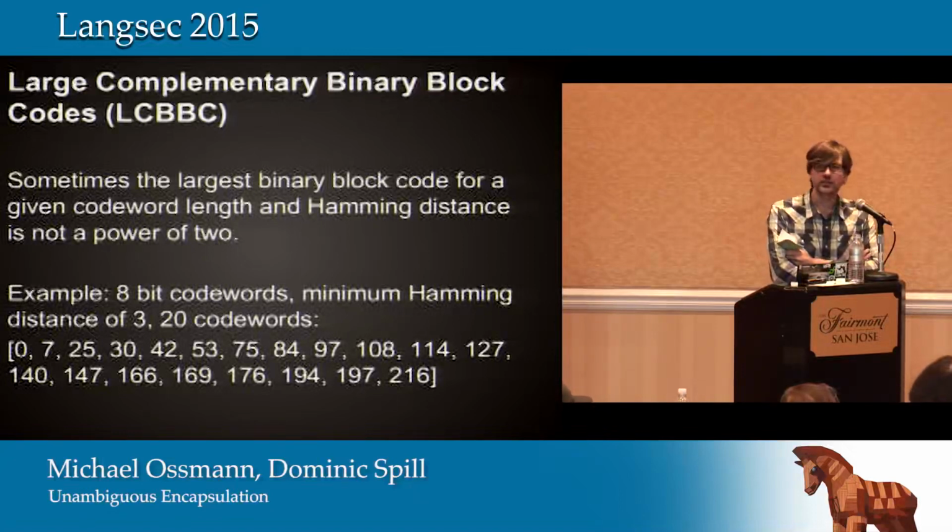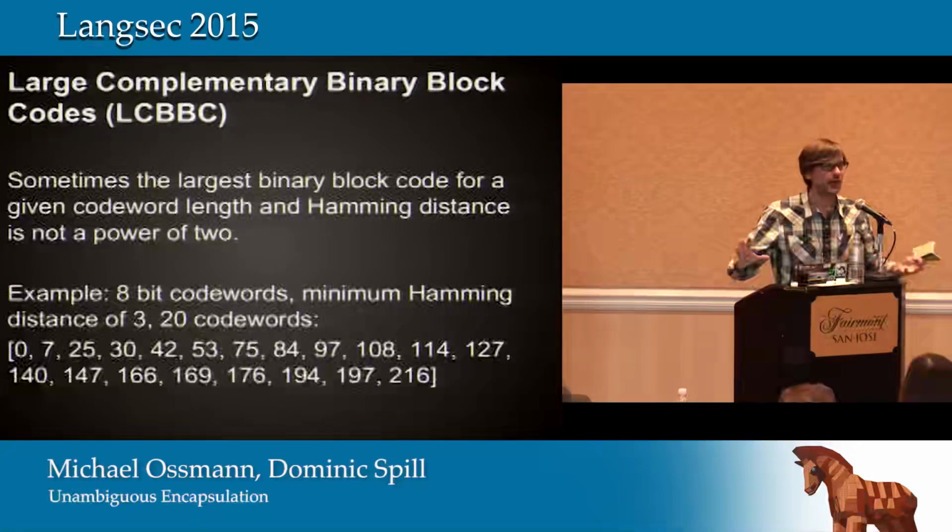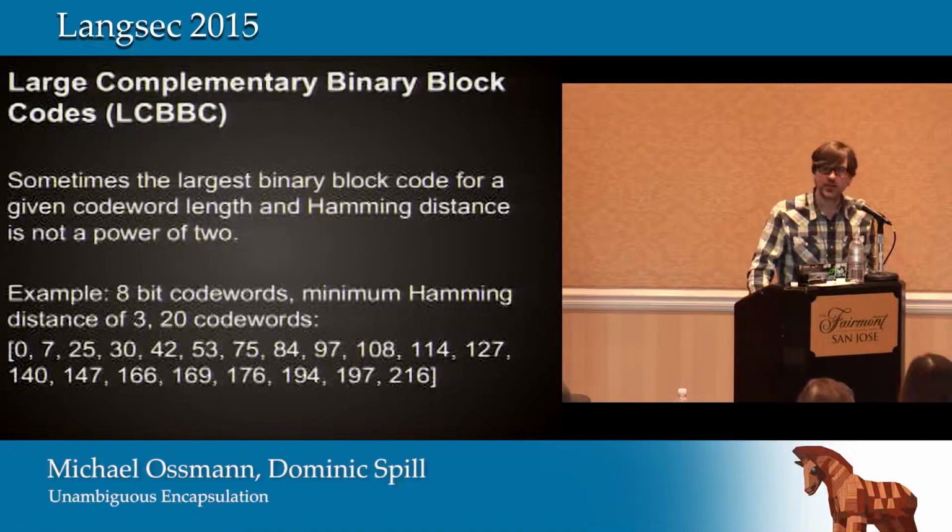Traditionally you might just throw out 4 of those and only use 16 and have each code word represent 4 bits. But you could take those extra 4 and use those, even though we don't have isolation, just take advantage of those extra code words you get kind of for free.